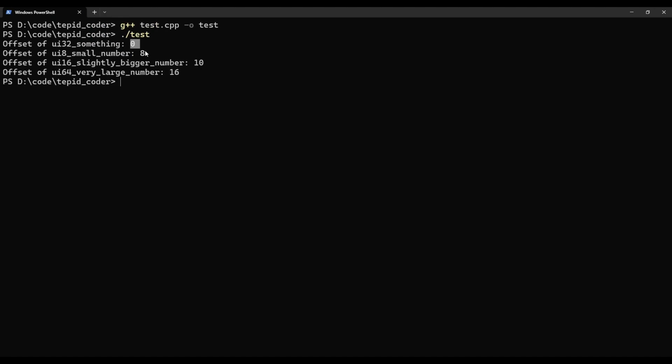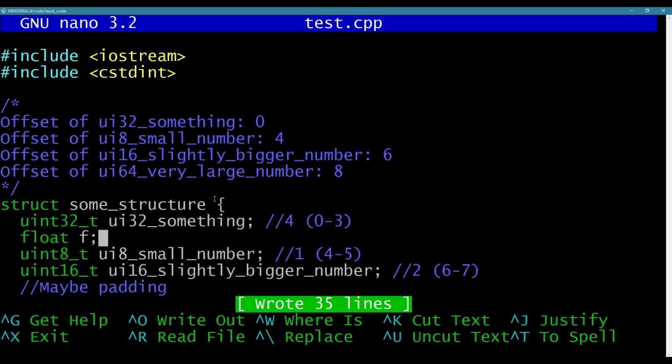Okay, so we have 0, 8, 10, 16. Does that seem right? So 0. I would expect this to be... What would that be? Maybe 4 more of those, so 7. 4, 5, 6, 7. That's 4 bytes. Yeah. Okay. And then yes, this would be at 8.